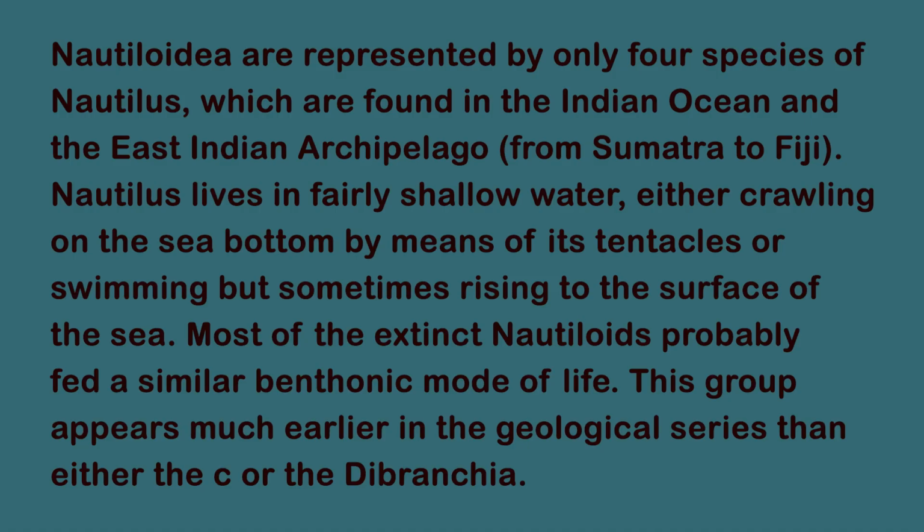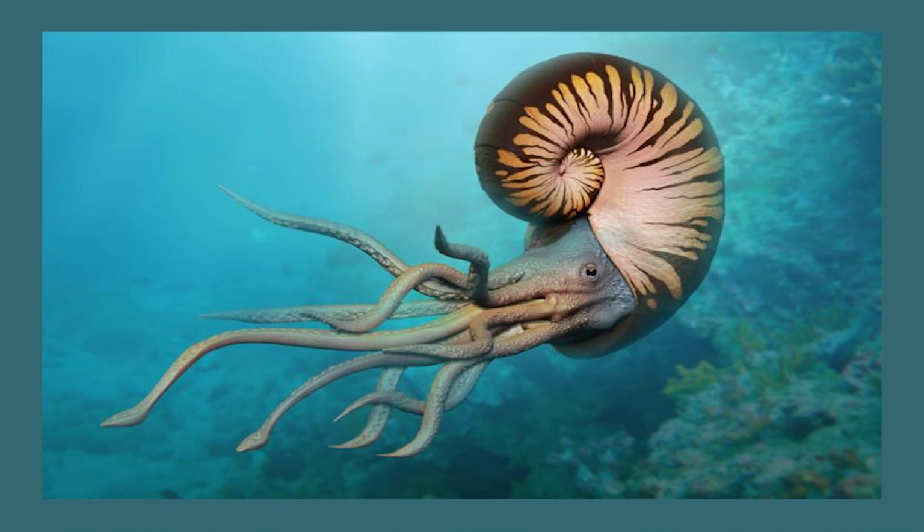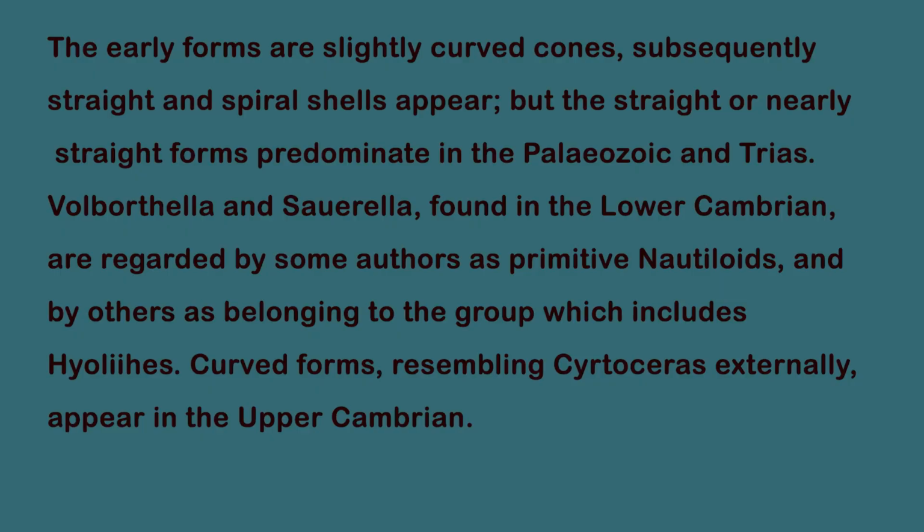Then comes the Ammonoidea. Ammonoids always have an external shell. Sometimes it is straight also, but in most cases the shells are found in the coiled condition. The suture is complex; a complicated suture is found. Due to this complicated suture pattern, the ammonoids have a very short geological range and a very wide horizontal range, due to which they are excellent index fossils.